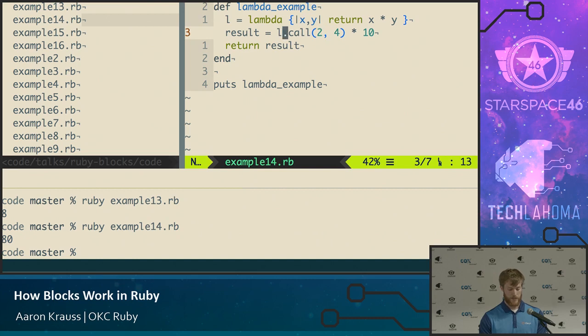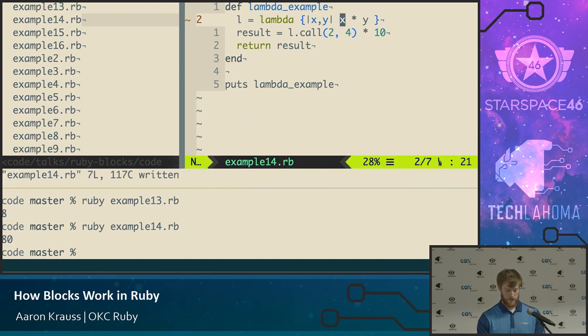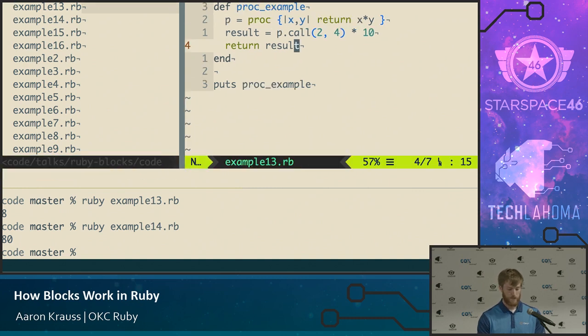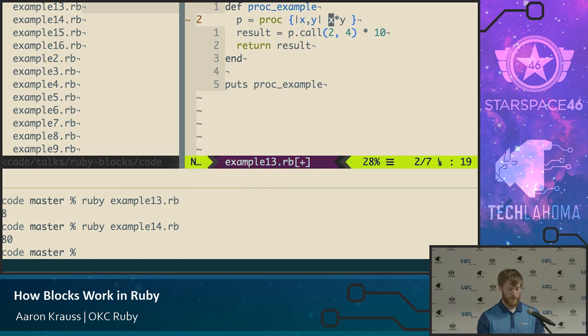which is probably what most developers would expect, as opposed to outside here. Now, one caveat to note is that if I take out the return statement in both of these, then they are identical in this case. It's specifically because that return is there. Because remember, a Ruby block by default returns the last line of a closure without needing the return statement. But without the return statement, it's kind of a soft return. The behavior is a little bit different.